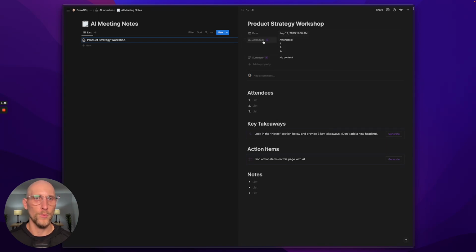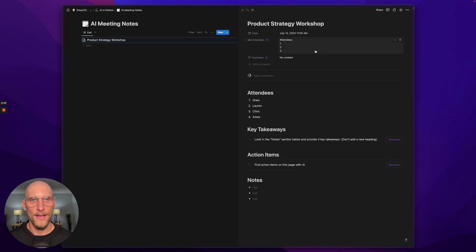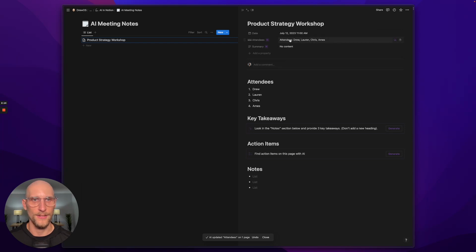You can see two of these properties. One is called attendees, and this is a custom property I created that's using a custom autofill. It's an AI autofill, and it generates based off of a prompt that I give it. So it's generating, look at the attendees section and list out each attendee here in a comma delimited list. And this is looking at that heading behind this menu here. So when I fill this out, which I'm going to do now, we will add in our attendees. And we go up here. Now you can set it to auto update when changes are made, or you could just have this little button to click and then this will show it. So you can see the attendees are shown here.